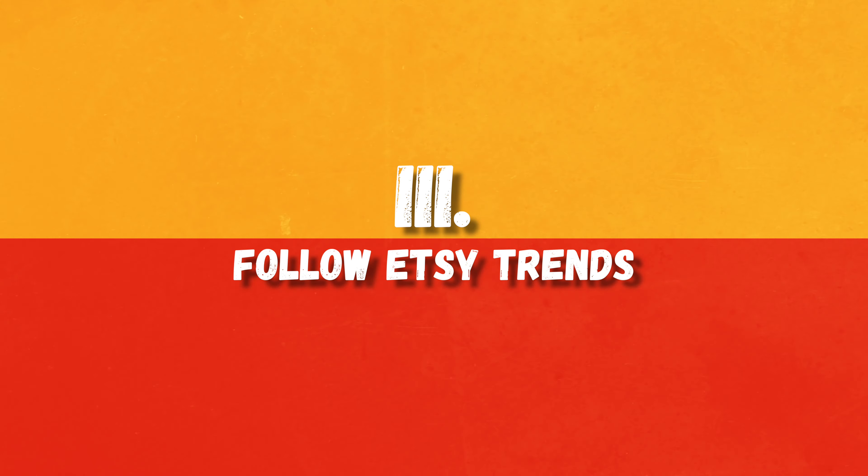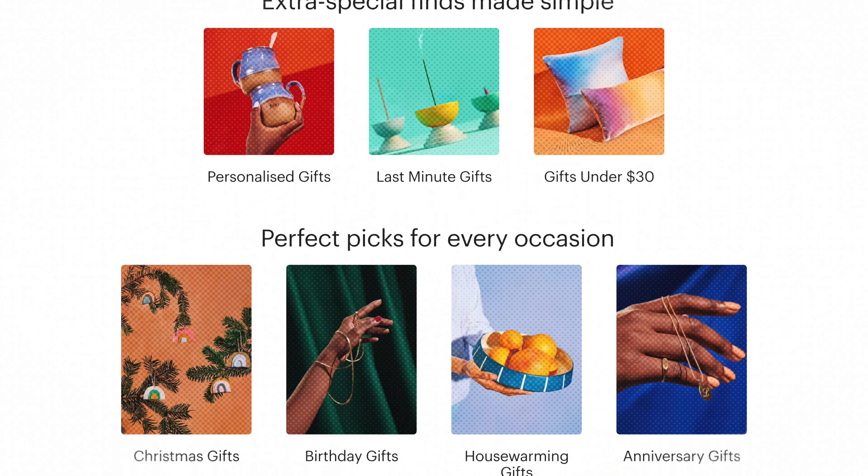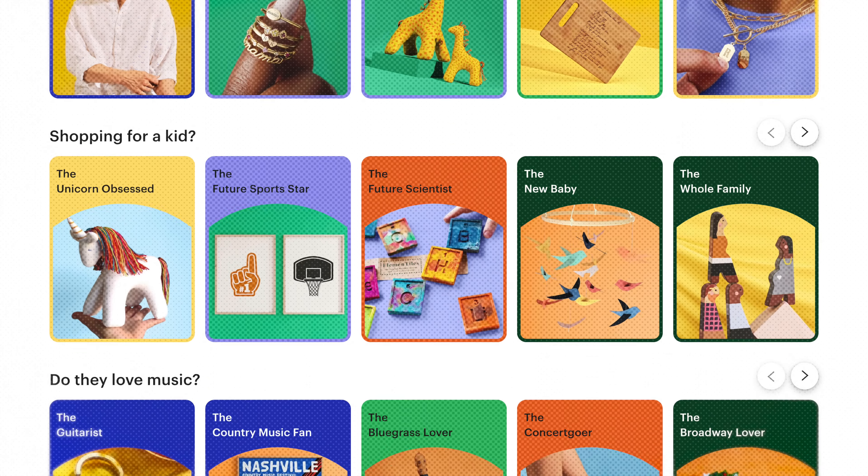When creating your listing, keep the idea of gifts in mind. Etsy is leaning hard into the idea of being the place for gifts — they developed a whole new search system all centered around gifts, so I believe it's in your best interest to lean into this. If your product makes for a good gift, let Etsy know. If your product makes for a good Mother's Day gift, maybe add 'unique Mother's Day gift' in the title, and reserve a few of your keywords to focus on the idea of being a gift. I have a rule for my Etsy shop: if Etsy's into it, I'm into it. Though I don't know this for sure, I don't think it's a stretch that if your listings communicate that they make great gifts, you could see some increase in listing rank.